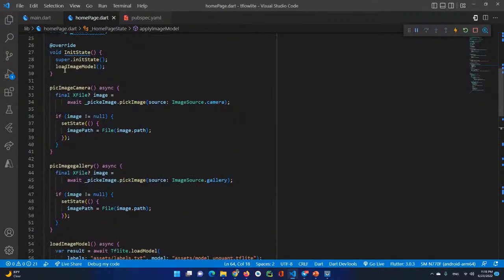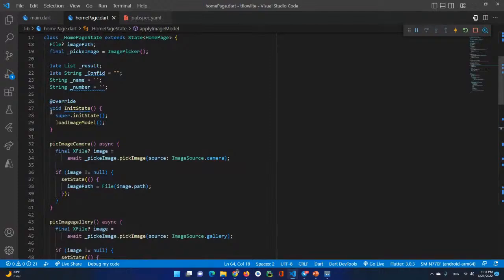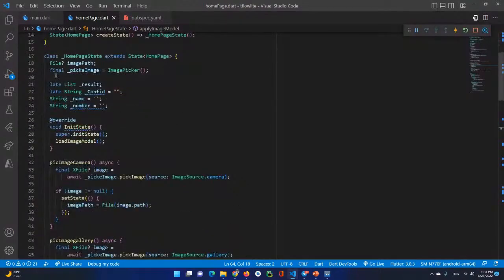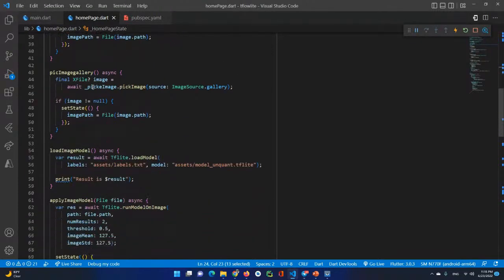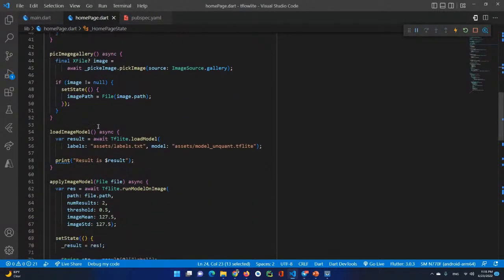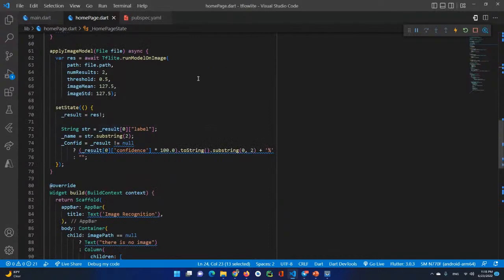We also have some variables: a list to store the result, a string to store confidence, and a name to store the labels. We could also have used a number to store the number of labels, the classes that we are retrieving.